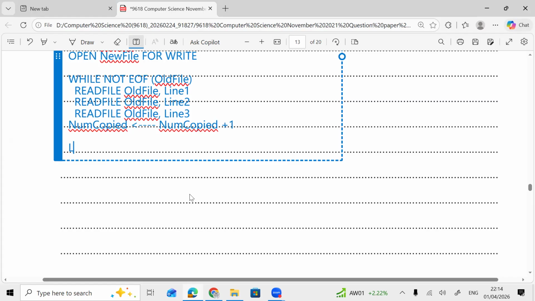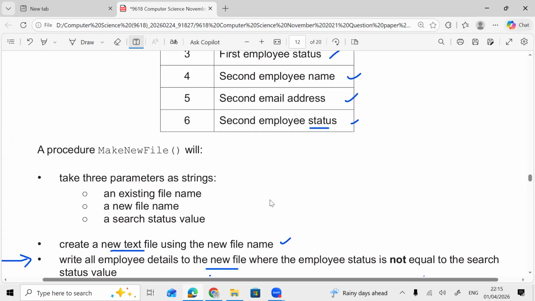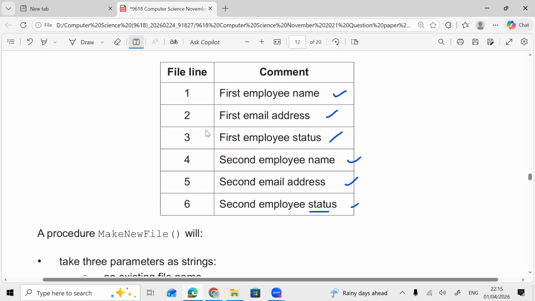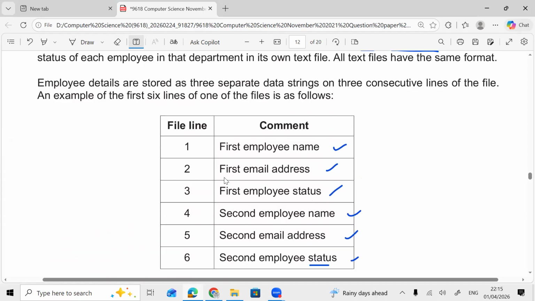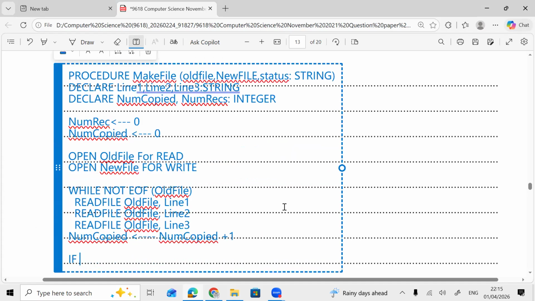Status was, if you see this, in line 3. They're saying employee details are stored as separate data strings on 3 consecutive lines of the file. So in the third line.